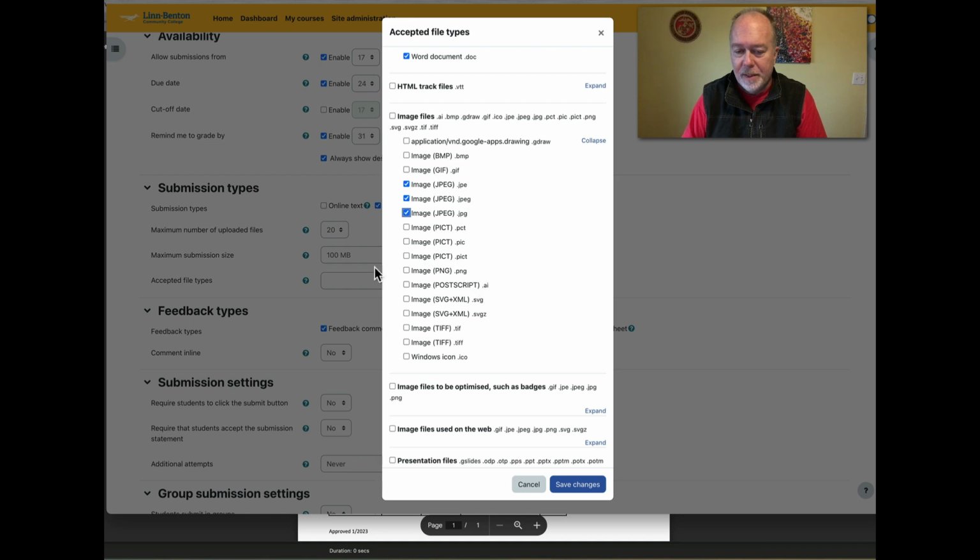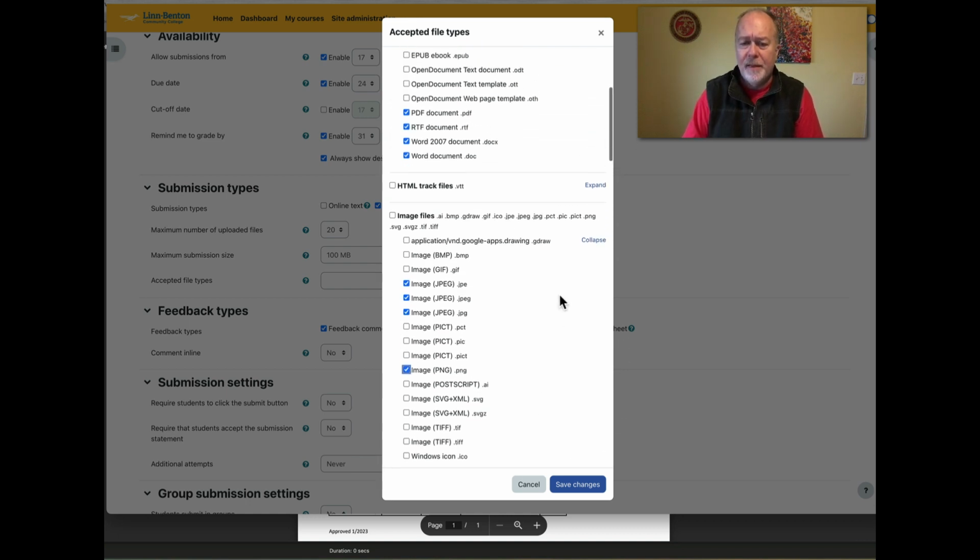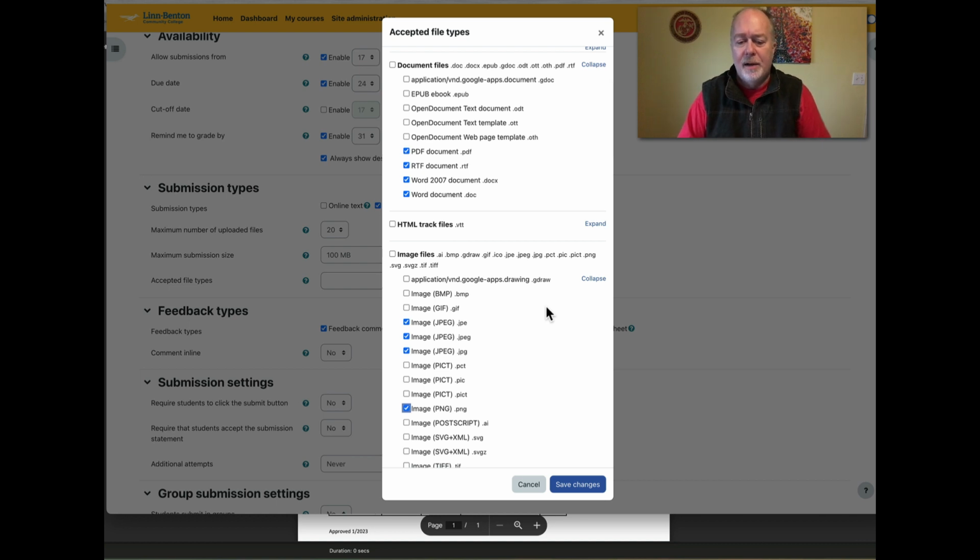Let's see, I think PNGs would be fine. That's pretty much it. And that covers a lot of ground when it comes to easy file formats that your students can create for you. They can submit that into the Moodle system, in the assignment activity for you to grade. And these are the file types that the Moodle grading interface is going to be able to show you a rendering of your student submission.